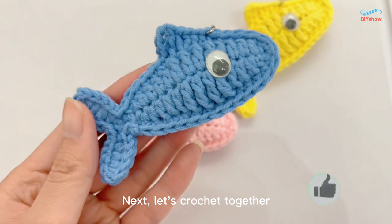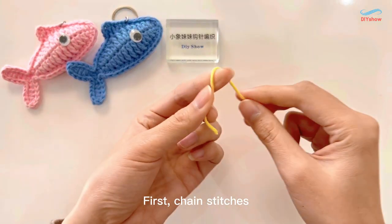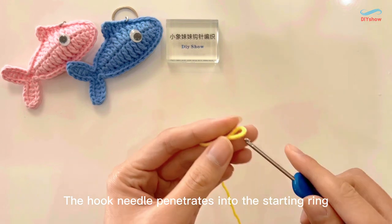Next, let's crochet together. First, chain stitches. Tie a loose knot on your finger. The hook needle penetrates into the starting ring.